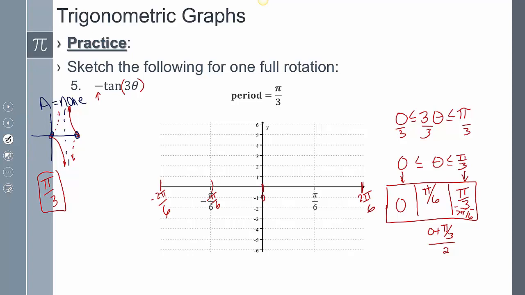And so we said DAD helps us graph this. So dot, asymptote, dot. And so at 0, I can draw the dot. At pi sixths, I have my asymptote, dot, asymptote, dot. You just continue on in that pattern. And so looking at this, I know that it's going to have this type of sketch here, and it's going to kind of come up here. But it's asking us for 1 full rotation, and so as long as I'm graphing in 1 full rotation, it doesn't necessarily matter what range I am in.